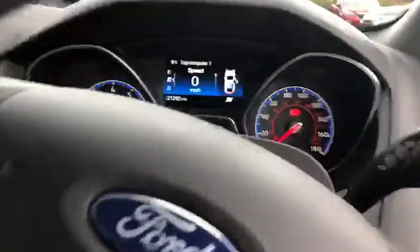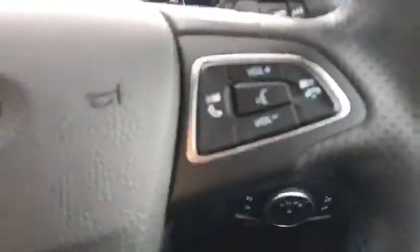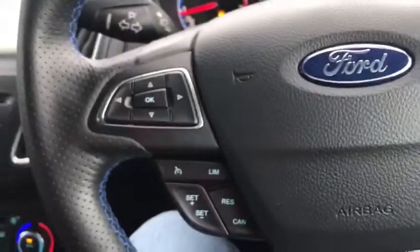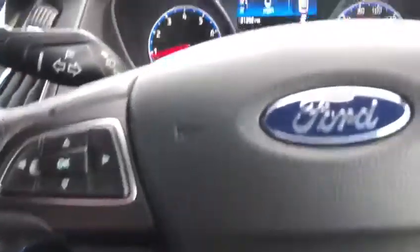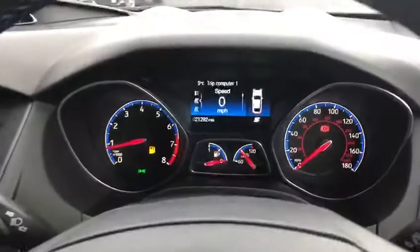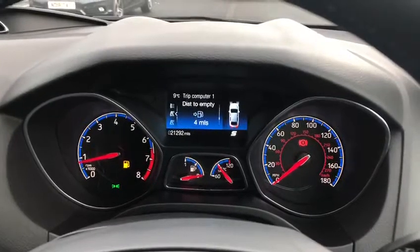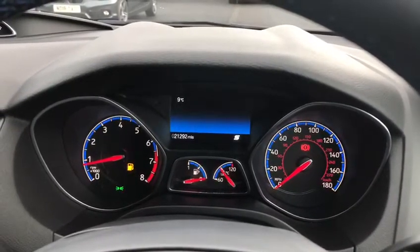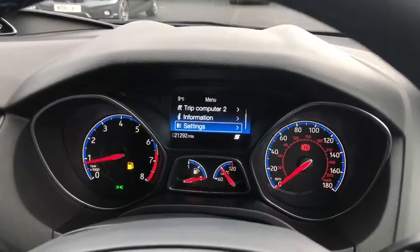So if we actually go inside where all the magic happens, got the lovely dials set up. We also have steering wheel mounted controls on the right and on your left with your cruise control just below. If you notice, we've got that blue stitching going all around the car, even on the dials here. You can actually change the trip information in this digital display via your steering wheel mounted controls, and go through loads of different settings — computers one and two, then your settings and information.